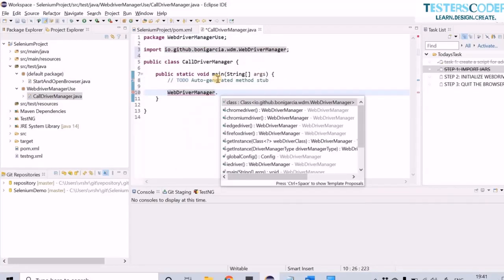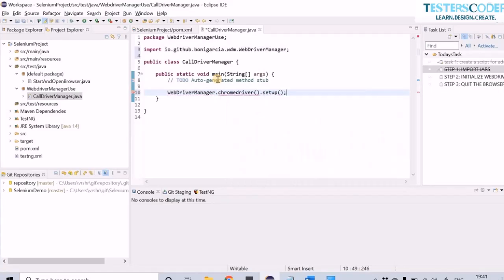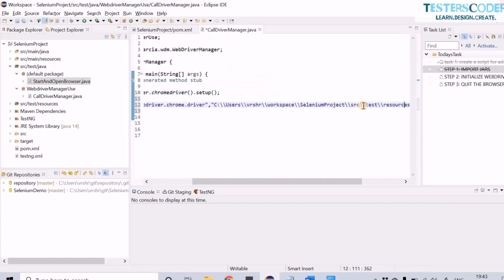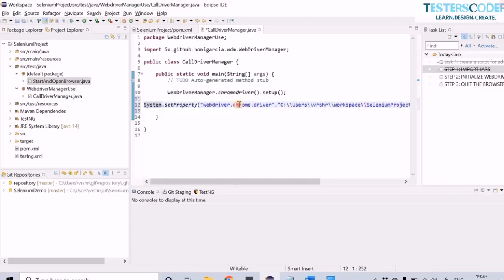Now you can see that I can add ChromeDriver.setup. This particular code has helped us replace this entire line where we need to provide our chromedriver.exe file and set which driver we are supposed to use. So let us just comment it.